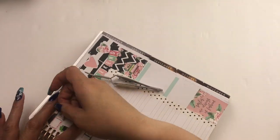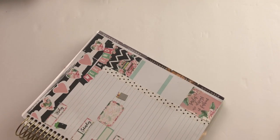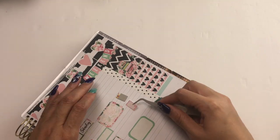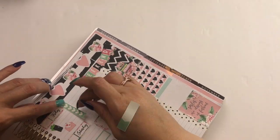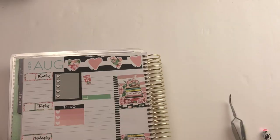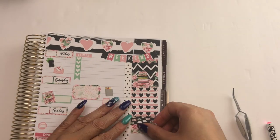So just making sure that I have everything down. This week will be an extremely busy week. And as you can see, this spread definitely reflects all the things that I need to get done. I am just finishing up the sidebar here on the right-hand side of the page after I put some checklists and things down. And of course, my hand is the perfect place to store stickers until they're needed.